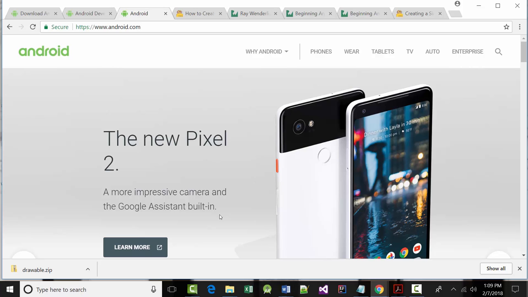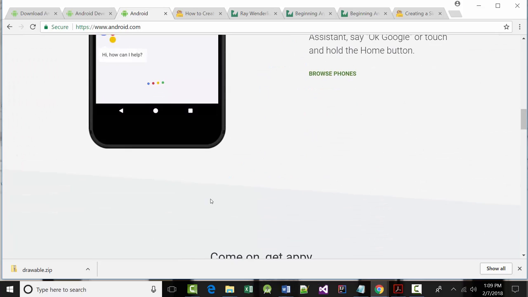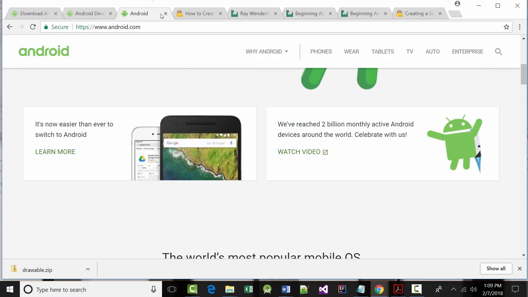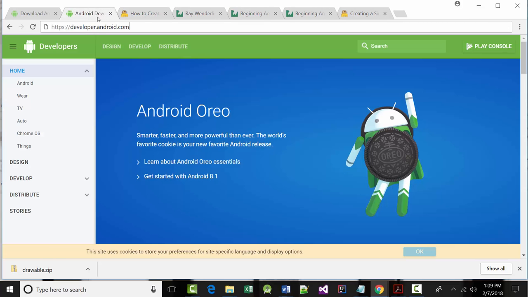There's stuff in here, and I don't know how good it is or how bad it is, but what I'm trying to tell you is it's developer.android.com. That's the main site. Not only that, all of the documentation for this is out here. So if you want to see the API, how everything is set up, this is where you go.